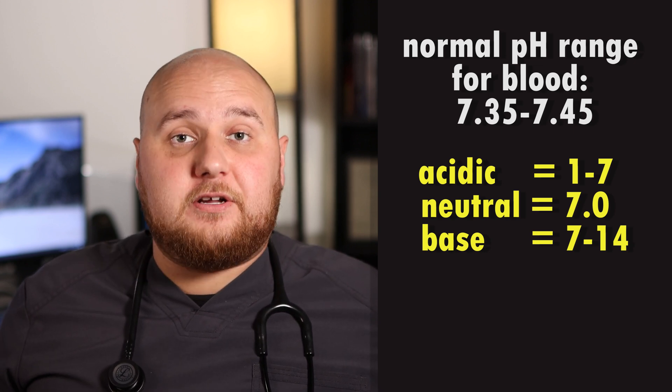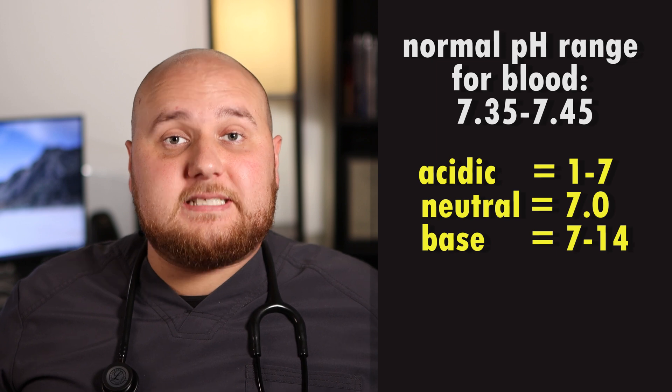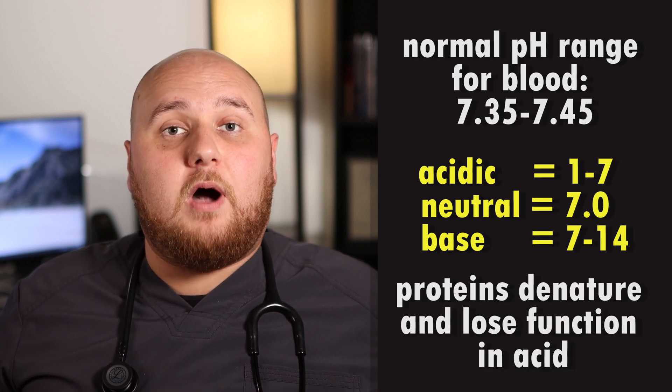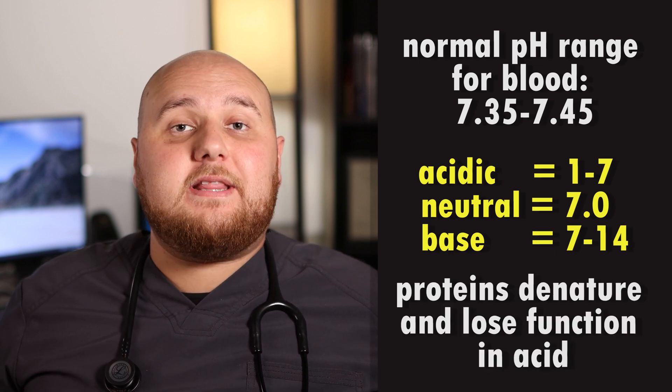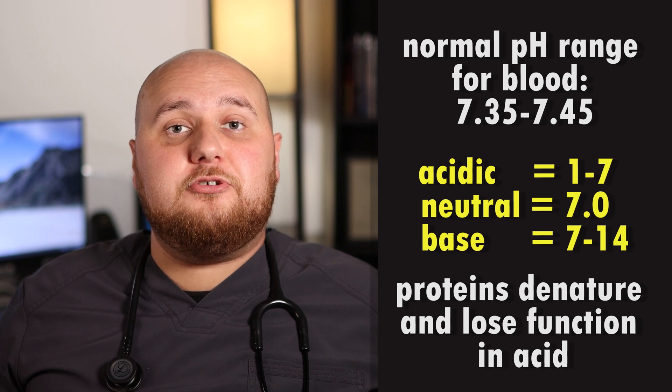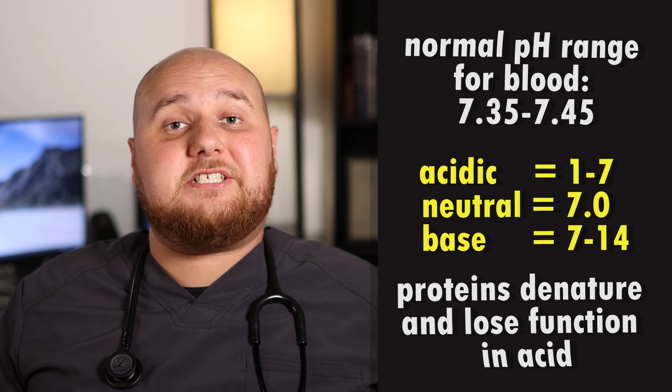The reason pH is very critical is that if it gets any more acidic, proteins begin to unwind and denature. What that means is they actually lose their shape, which means they lose their function. We actually see this in meat — when we marinate steaks in anything acidic, they start breaking down and getting more tender. That's actually the protein unwinding. If your blood gets a little bit more acidic, you're going to start unwinding the proteins and you might die because of that.